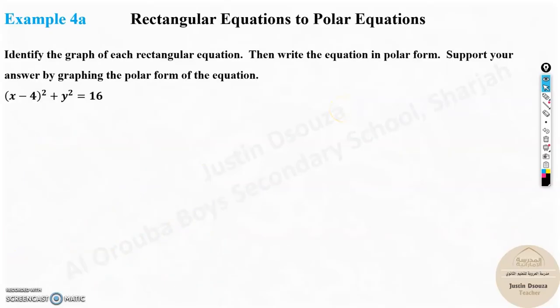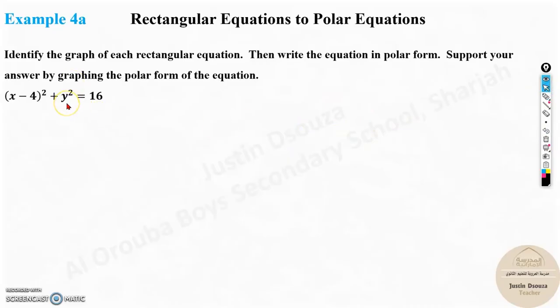Until the last video in this lesson, we were converting coordinates. We converted polar to rectangular coordinates, rectangular to polar coordinates. Now over here, they are asking us to convert equations. See, rectangular equation to polar equation. Now, what does equation exactly mean? Anything that is having an equal to over here, you can see this equal to means equation. Whenever you equate something, theta equals 30 degrees, this is also an equation.